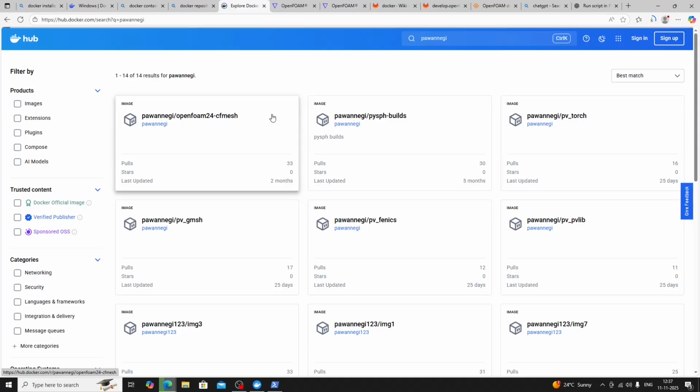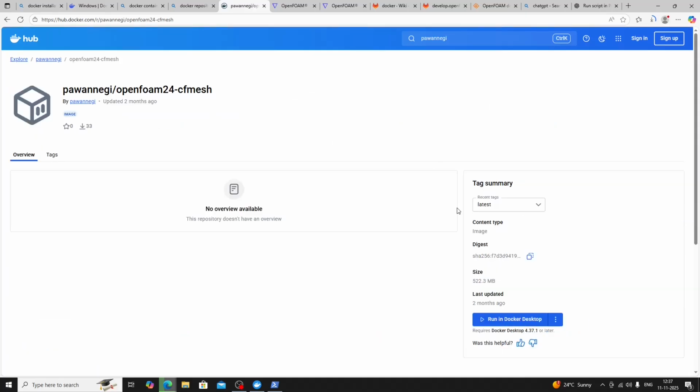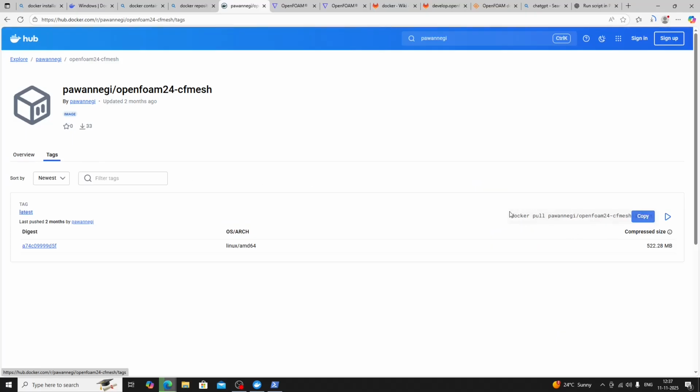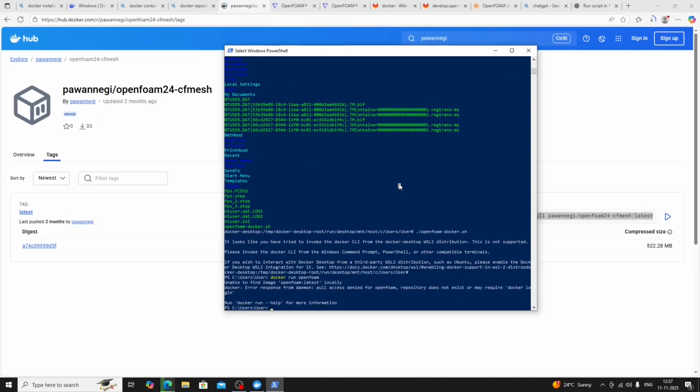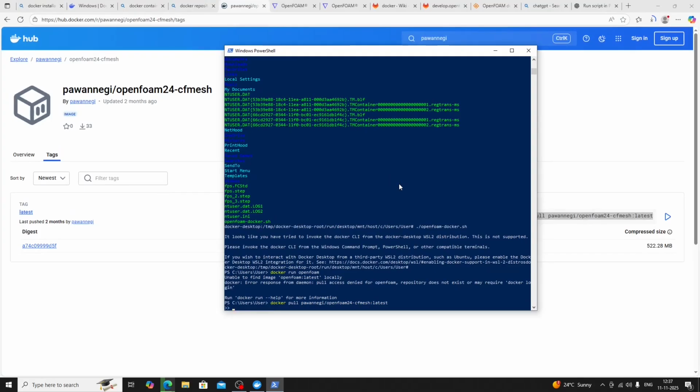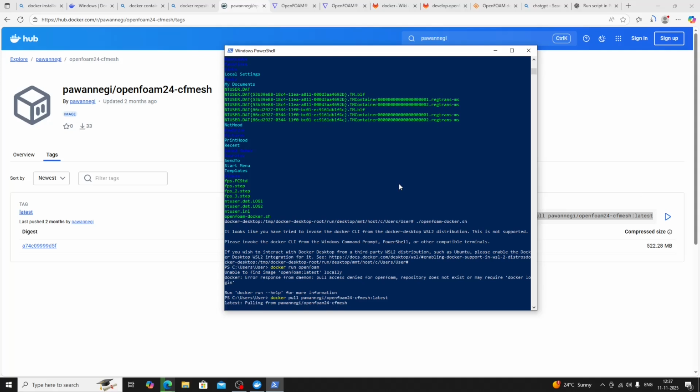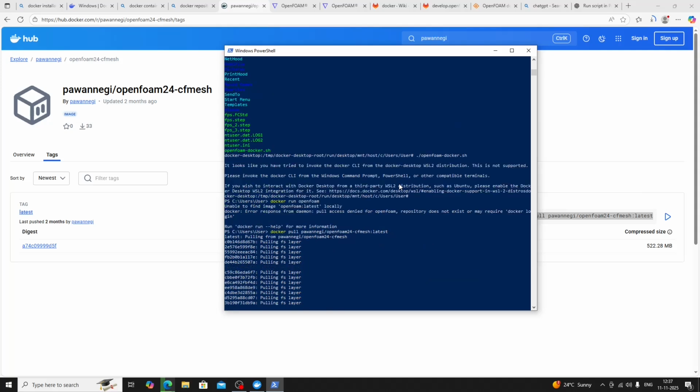So just click on this, and you'll find the tag for this. You can just copy this, and this will pull the Docker.